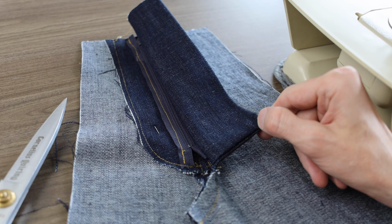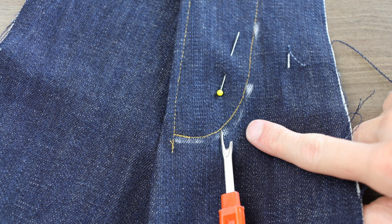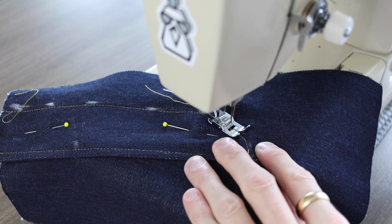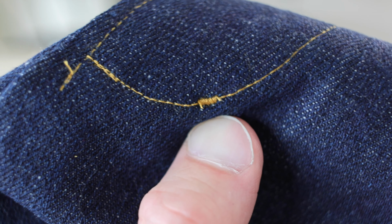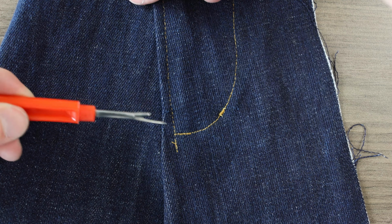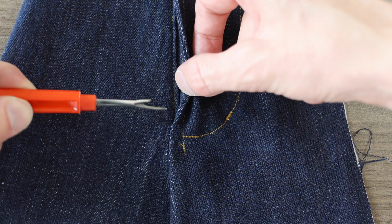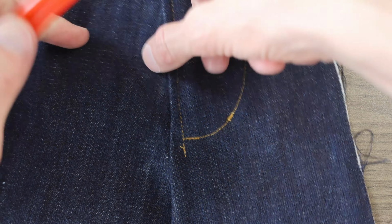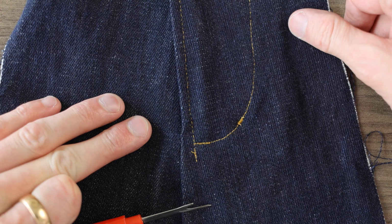Now I'm going to flip this back flap back over, flip this whole thing around, and do a little zigzag stitch right here to hold that back flap in place. Or, as it's sometimes called, a bar tack. And then I like to put another one right along this stitch here, right where the opening is, just to reinforce the area because it's going to receive a lot of pulling and tugging over its lifetime.